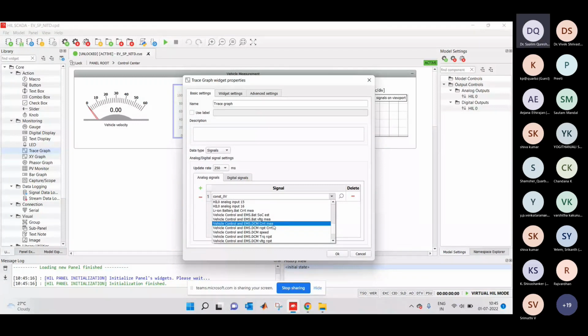Vehicle control EMS requested speed, and just name it as vehicle requested velocity.